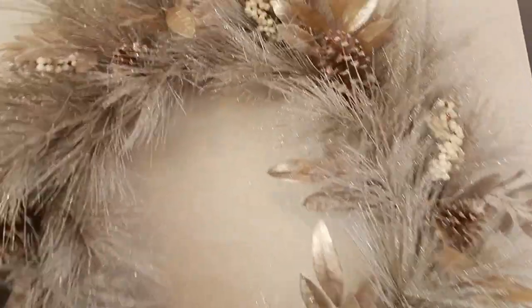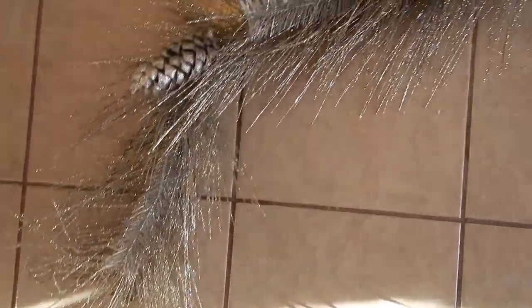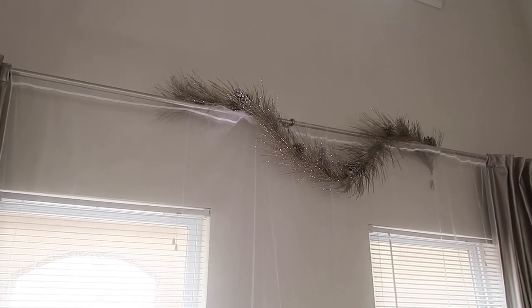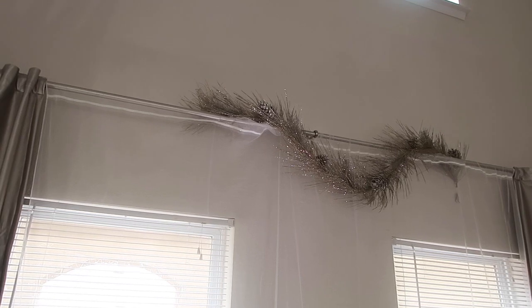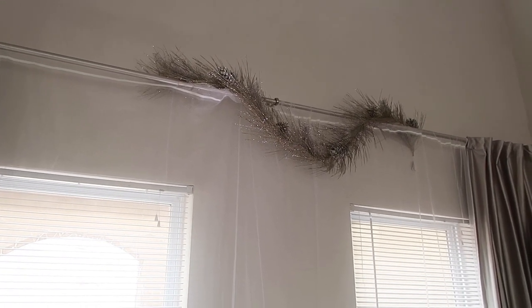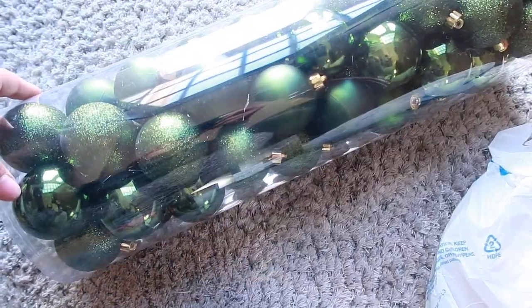You guys all remember my cutie right here — this wreath. So I went on and found the garland. I only found the one — super cute, very messy with glitter, but look at how cute it is. I wish it were long enough to drape over the curtain rod, but that's all it is. I went to another HomeGoods and could not find another garland like this, so I'm going to have to come up with plan B. I told you guys about my obsession with this color. I found these at Hobby Lobby — I'm going to make a wreath out of them, just haven't gotten around to it. Love the color, and it's probably going to go in my bedroom and bathroom.